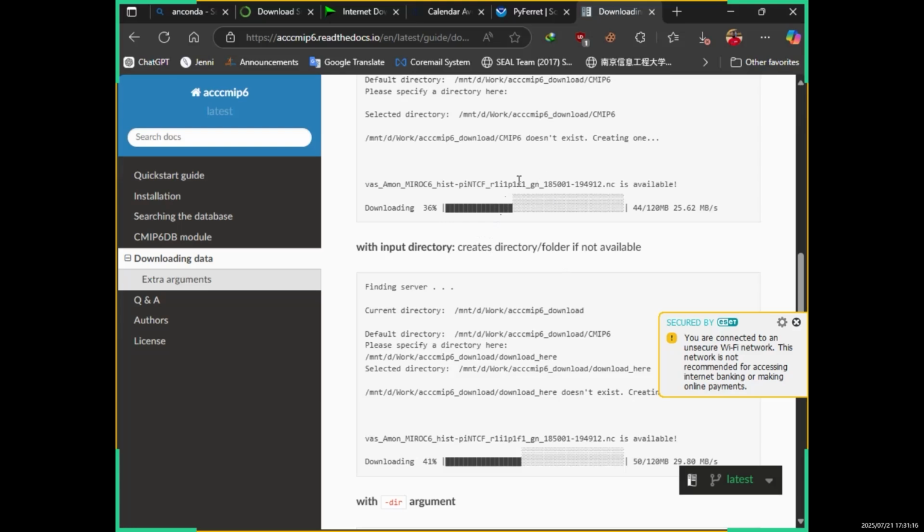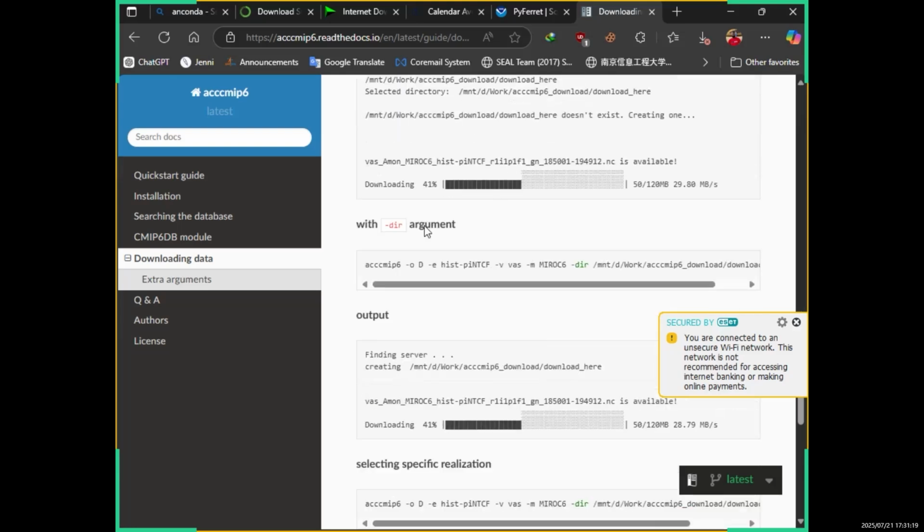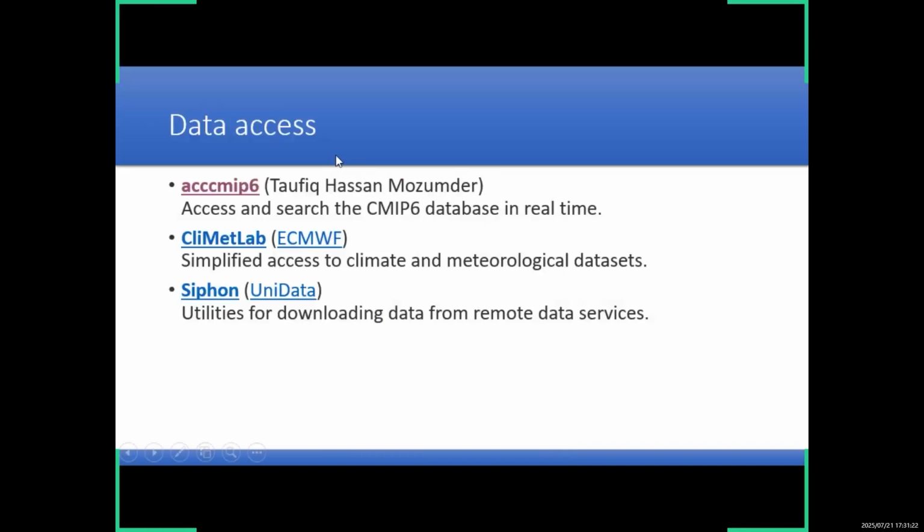Typically these NetCDF files are huge. It's not small. So we can use these kinds of libraries to download the data. And the other one is ECMWF. This one is the European website. So typically we are using ERA5. If we are using ERA5 or something, we can use this library to download the ERA5 data. And then Siphon. Siphon is also an advanced library which we are using in Unidata, because Unidata is also from UCAR. As we know, UCAR is the one who developed NCAR as well.